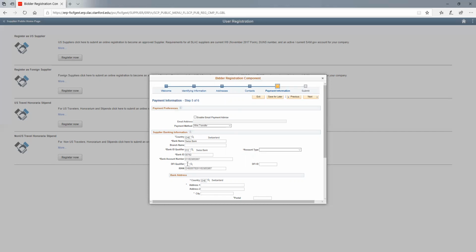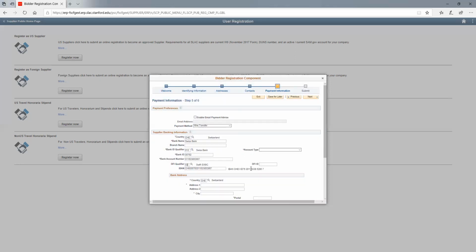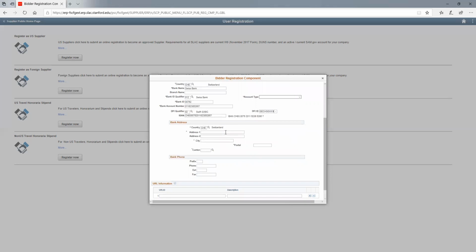Your DFI qualifier, you can click on the magnifying glass. For us, we're going to go ahead and choose SWIFT code. And I just Googled the SWIFT code for Geneva.